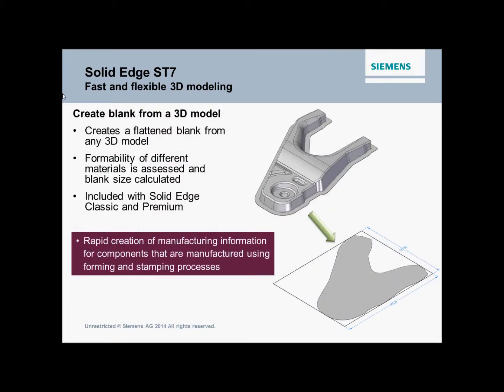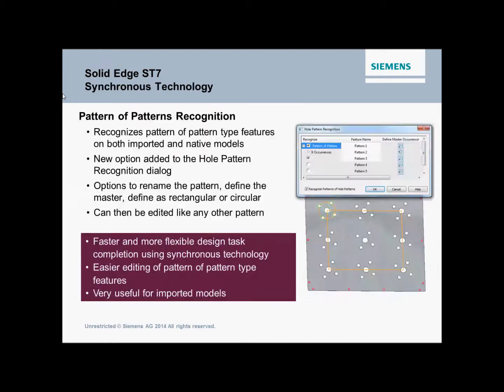Besides those two, this one I really like. This is the flatten anything command. They call it create blank from 3D model, but I first heard it as flatten anything. And what can it do? Well, it can flatten anything. Most people that want this functionality are forced to go up to a higher end CAD package, ones that cost above 10 grand, in order to solve this issue. But now we've introduced it into Solid Edge, and this is going to be a game changer. Lots of people are going to say, hey, I don't have to spend that extra money. I can do it inside Solid Edge now. I hope you're going to enjoy playing with that one.